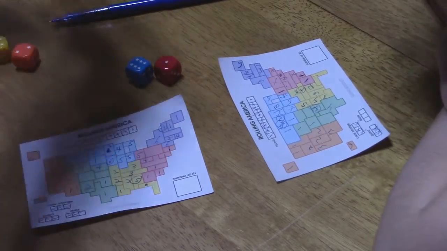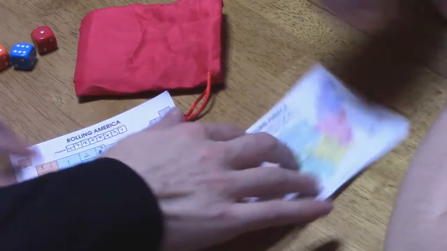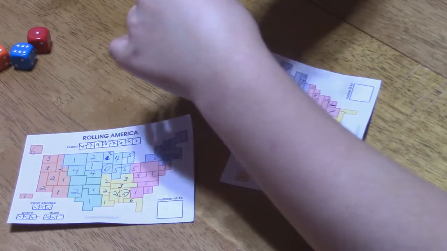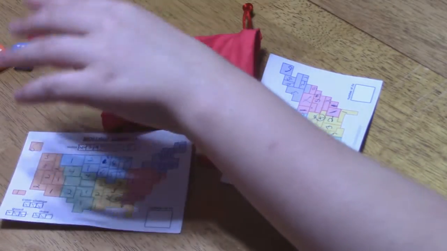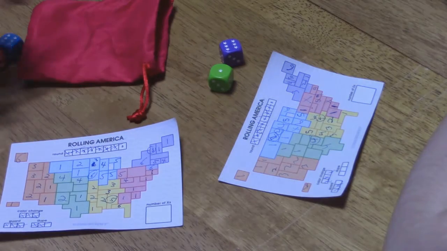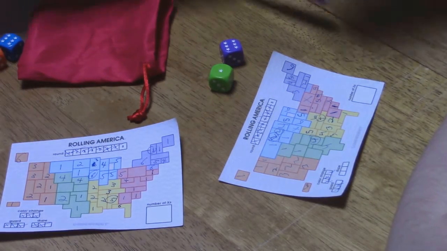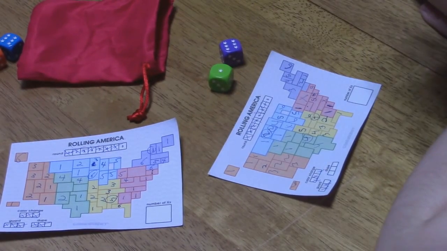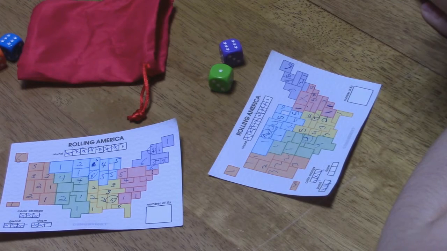All right, last two dice. Go ahead, you do it. I just need two ones. Oh, I didn't get the one die. One six. All right, so what are you going to do with that? I'm going to have to put an X in green. How about purple? Off to the side. Both of them. I'm going to have to X both purple and green. I'm going to have to X two.